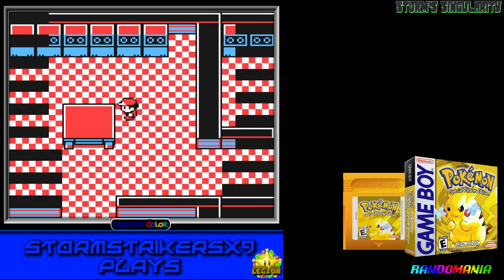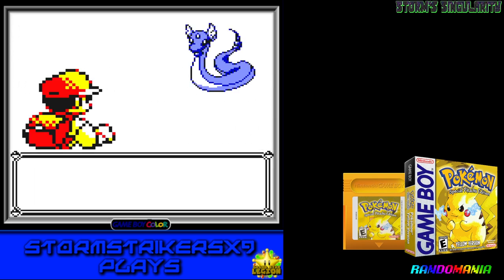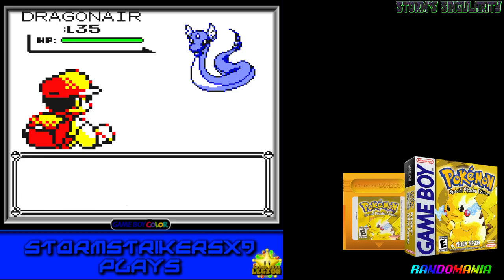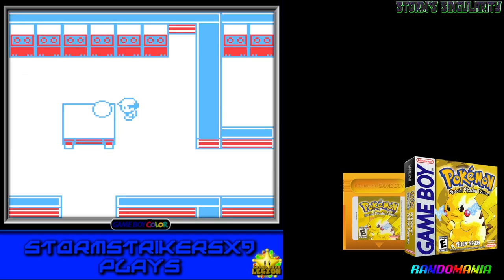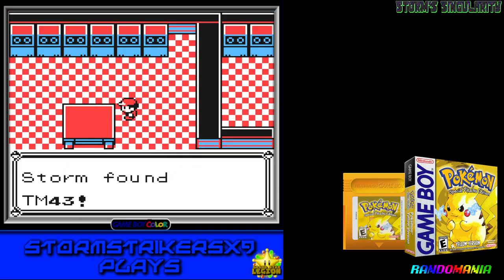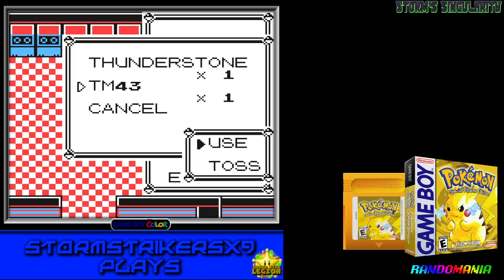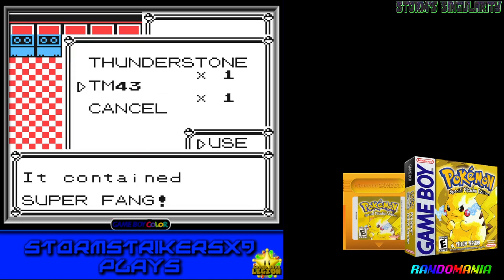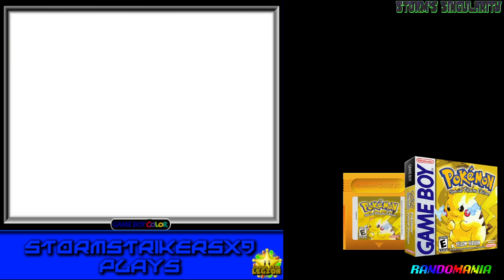We got another item here. Oh! Right there at the item. Is the random item a Dragonair? We got a TM43. What is this one? TM43 contains Super Fang. Okay. No one can learn it.